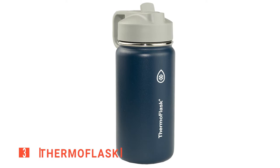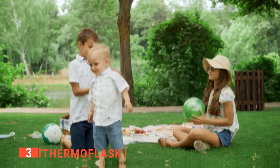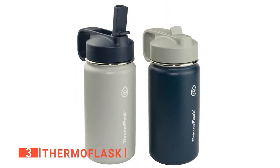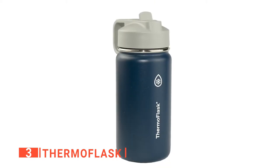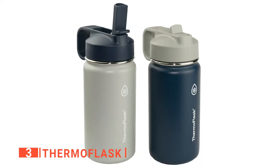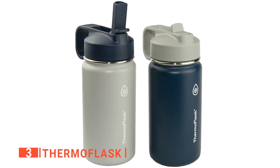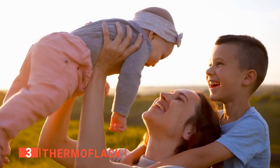The third product on this list is the Thermaflask. The Thermaflask is the ideal size for little ones. This product's ergonomic grip fits excellent in little hands, and the drinking spout makes it easy for kids to drink. It has a soft silicone sleeve that is easy to clean and helps prevent spillage. This bottle is also double-walled and vacuum-insulated to keep drinks at the perfect temperature all day. Furthermore, this is made from 95% food-grade stainless steel with 24 hours cold temperature retention and won't leak even when dropped, making it ideal for on-the-go families.